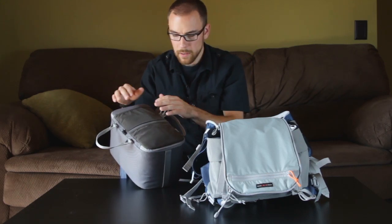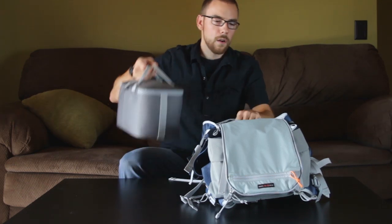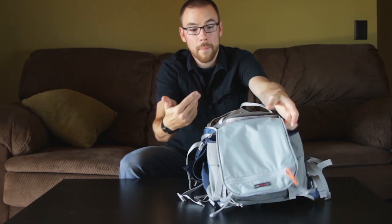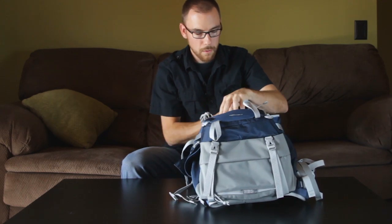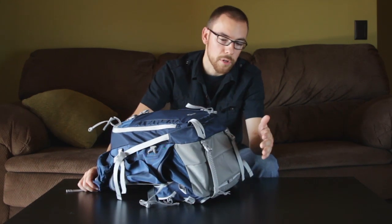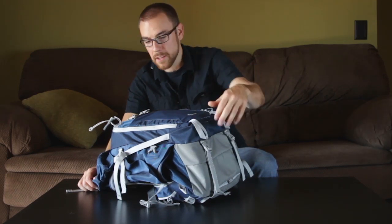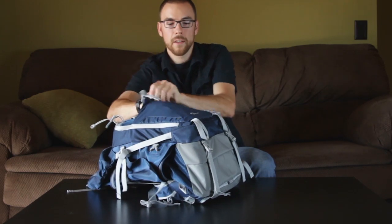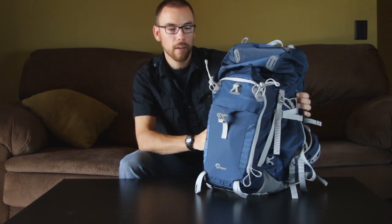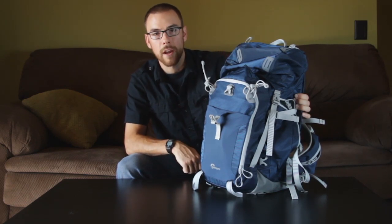I can actually leave the insert out if I just wanted to use this for hiking or a day trip — it just slides right inside the main compartment so I don't have to go digging through my bag when I want to get to my stuff. On the bottom you've got buckles and straps for a sleeping pad, tent, or sleeping bag, plus hooks to hang other gear. There's a stretchy pocket in the back where you can put a water bottle or first aid kit. Overall it's a really nice looking, well-featured bag.